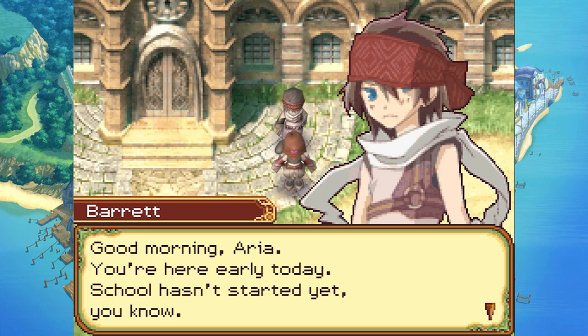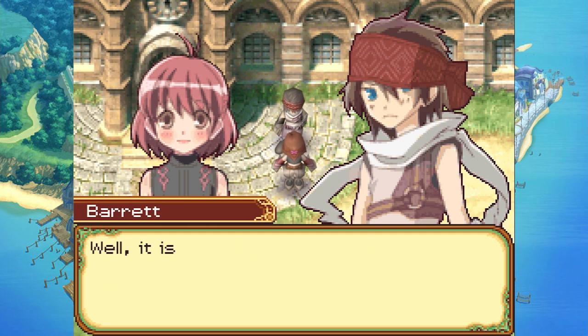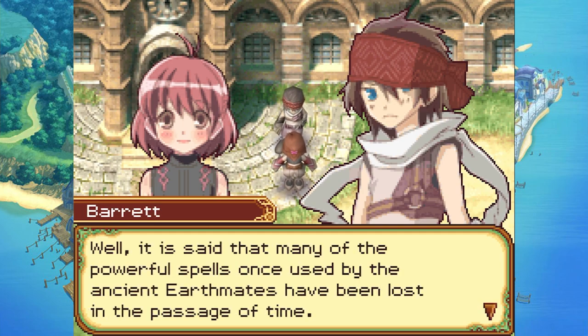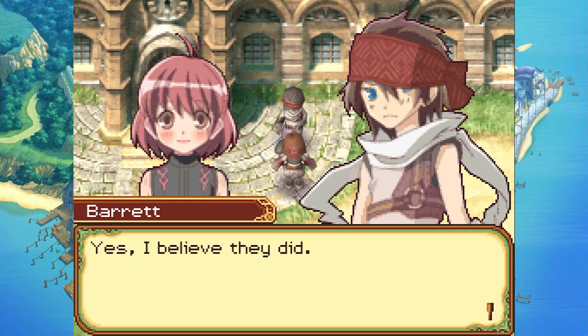Good morning, Arya. You're here early today. School hasn't started yet, you know. Barret, there's lots of magic that people don't know anything about, right? Well, it is said that many of the powerful spells once used by the ancient Earthlings have been lost to the passage of time. Do you happen to know if they had any magic that could take them to the Forest of Beginnings and back? Yes, I believe they did. Really? So it really exists? Why are you asking, anyway?